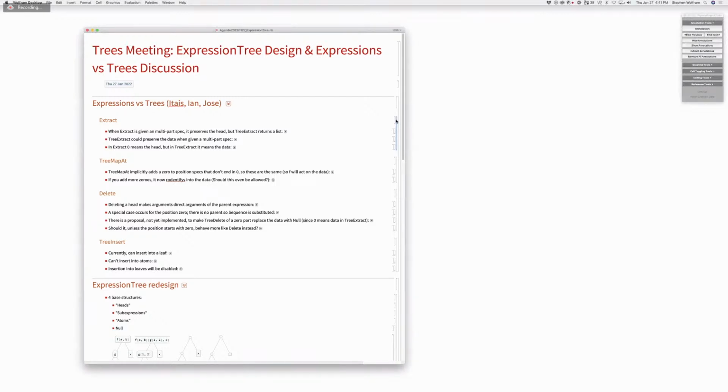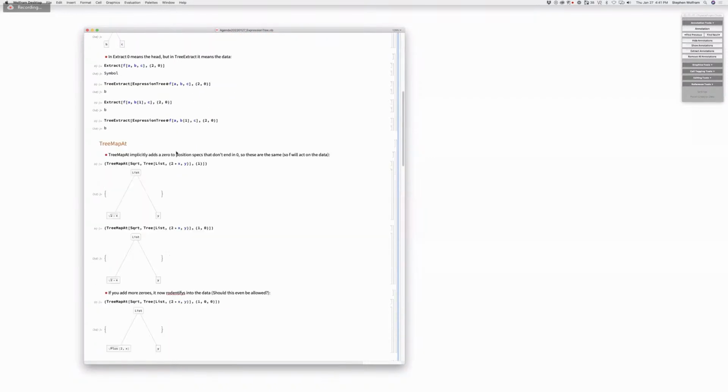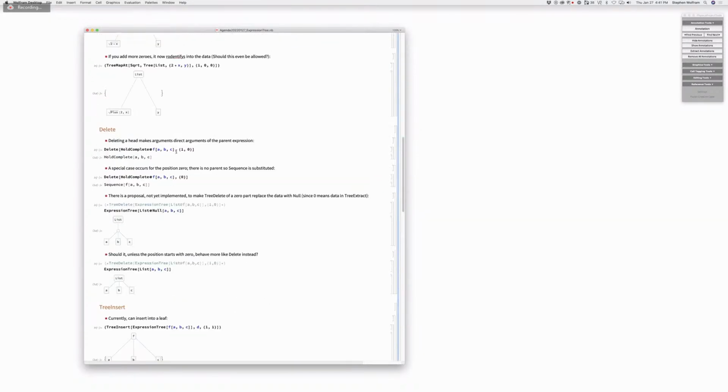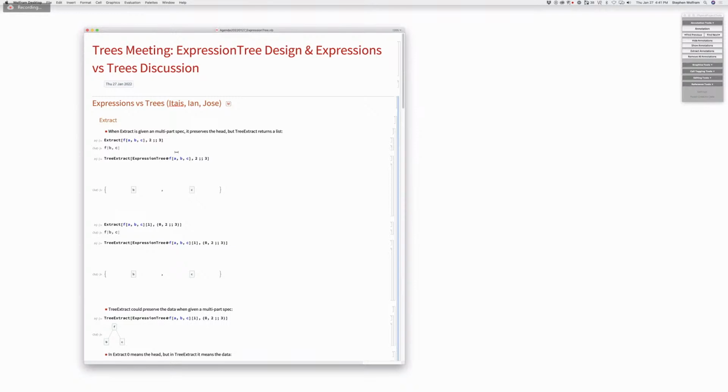Yeah, probably. Okay, now I'm going to scroll through the whole thing. What are we basically looking at here? First, we have a bunch of LCC things with expressions, and then we have the redesign of ExpressionTree.